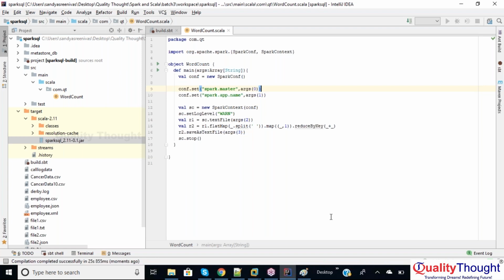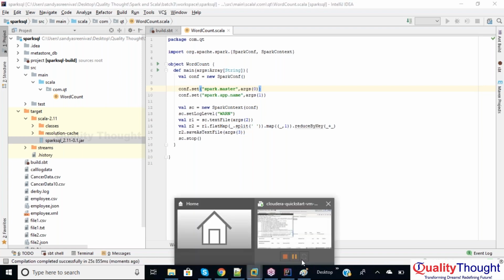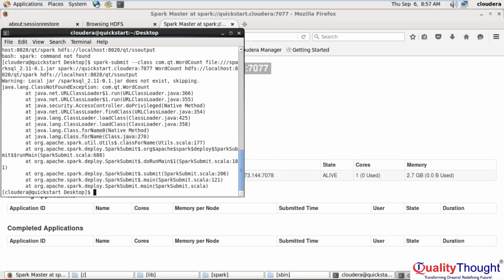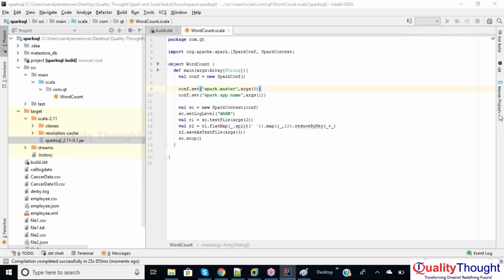Let's see what name we gave here. We already did everything. Package means it will compile; if it is not compiled, it will compile.